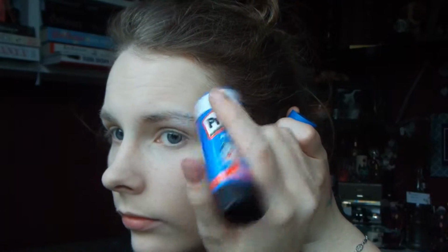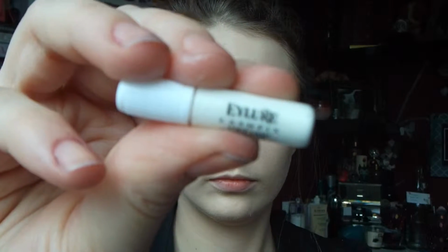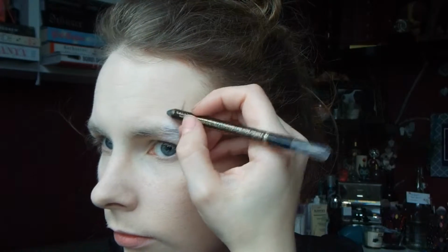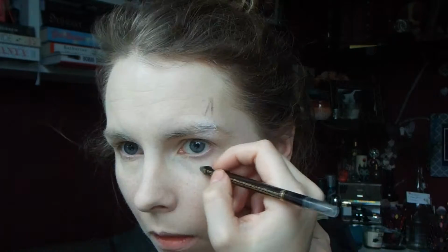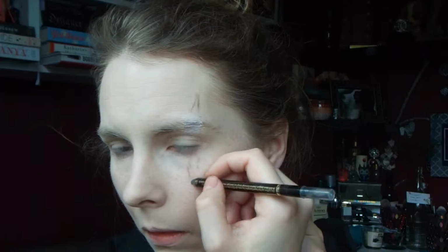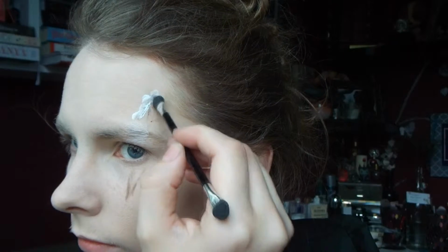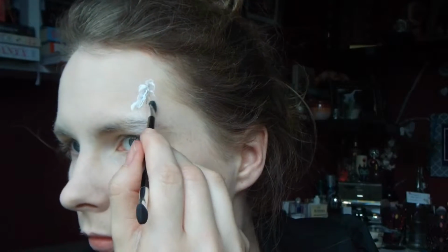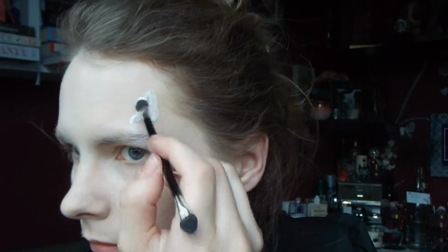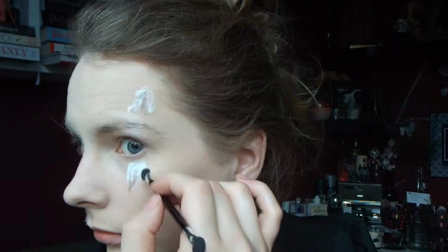To start off with, I'm taking this glue stick and then just applying it to this portion of the eyebrow. Then whilst that dries, I'm going on to create the scar. I'm mapping it out using this brown eyeliner from Too Faced. I'm trying to make sure it matches up on either side of the eyebrow. Then I'm taking the lash glue on a foam applicator. They finally come in handy for something, and just went over the area that I mapped out.